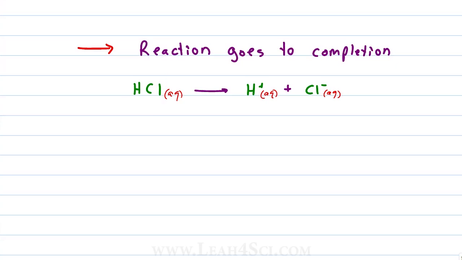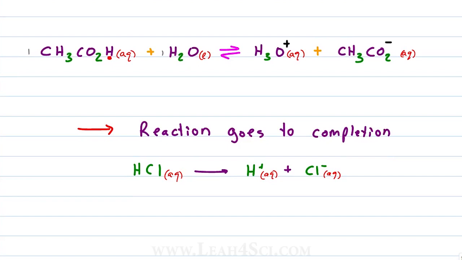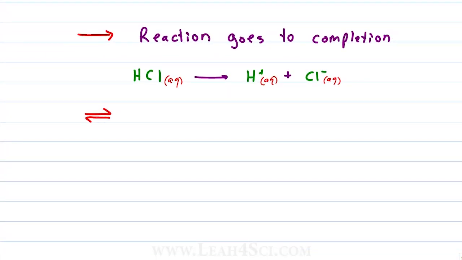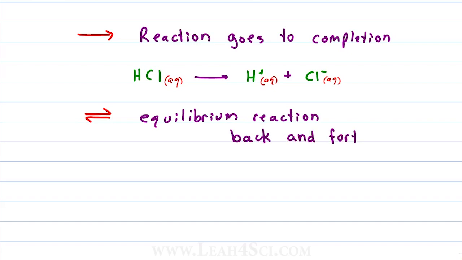On the other hand, weak acids, as we see here, do not go to completion. Instead, the reaction will find some sort of balance, where the reactants will go to products, products will go back to reactants, and this will happen back and forth at some specific ratio based on its dissociation factor. To show that it's going back and forth, we'll have arrows pointing in two directions. This is called an equilibrium reaction, where there is an equilibrium or a balance between reactants going to products and products going to reactants. And typically, instead of a full arrowhead, you'll see it as just top half or bottom half of the arrow. And sometimes, especially in typed text where they don't have this symbol, they'll draw two arrows like this.